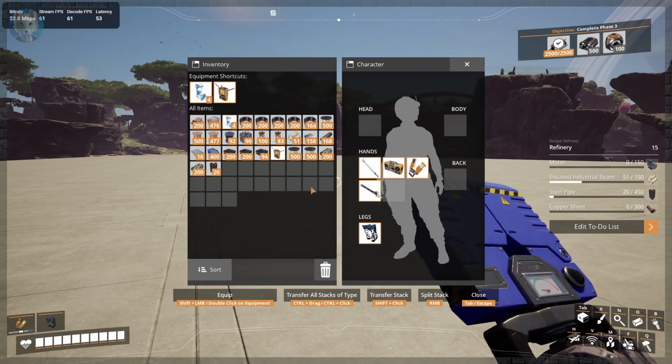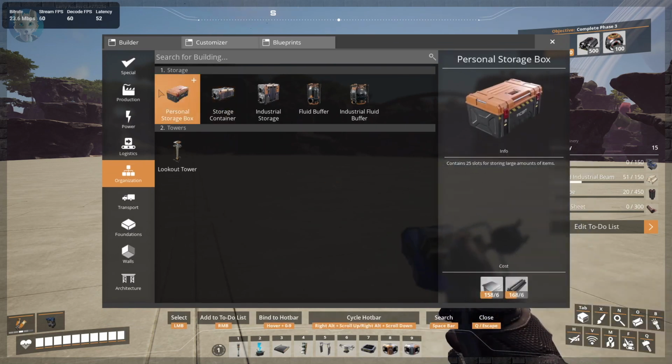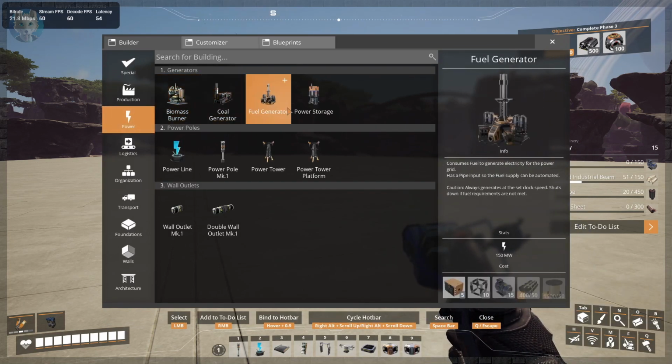What we're going to be building are fuel generators, which take rubber, wire, motors, heavy modular frames and computers, which we all built by hand last time, just so that we could do this. Now I can't remember exactly how many fuel generators it was, so we're going to have to work that out again.